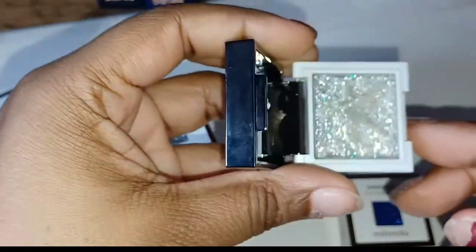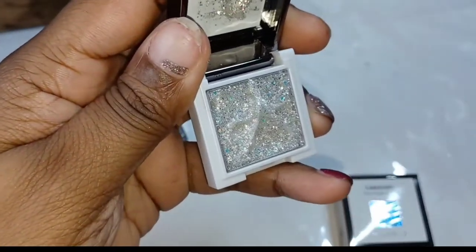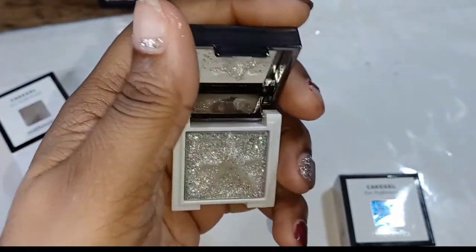But it is a beautiful color. It really is a beautiful, shimmery, iridescent purple glitter. And it's good for the background of some opal nails. Oh, look, it looks like a little star inside of it.